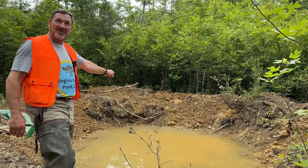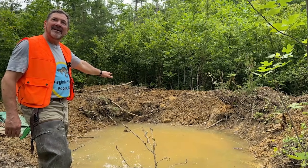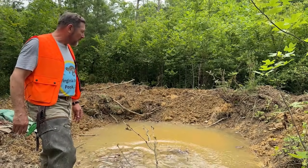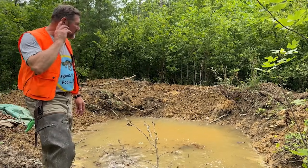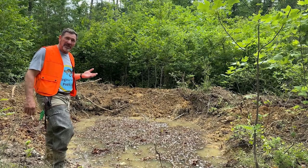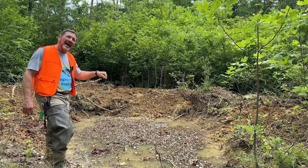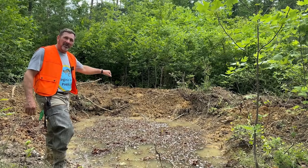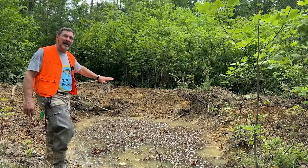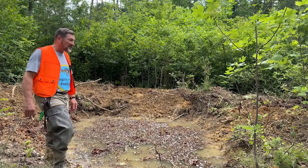We arrived just as a female dragonfly finished laying her eggs in this pool — not 24 hours old. This is the smallest of them, a little punch-out, and we're finishing it up with organic debris. This pool filled from rainwater last night. It was originally a test punch-out to see if groundwater would seep in — we left it for a month and it did not. So we used compaction instead: the clay liner technique, tamping down the clay to create a confining layer. Last night's rain filled it because the compacted clay is confining the water on the surface. That's the technique we use most often.